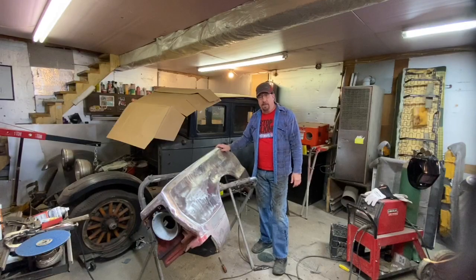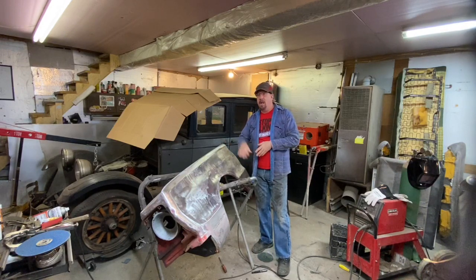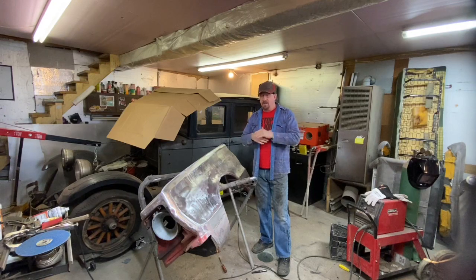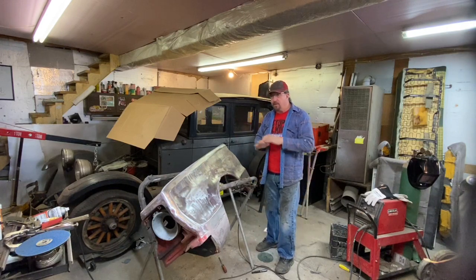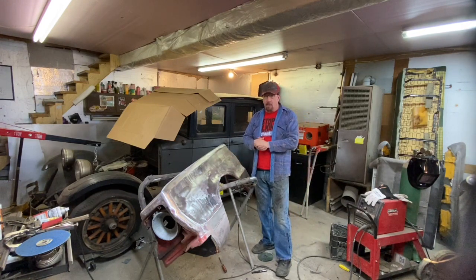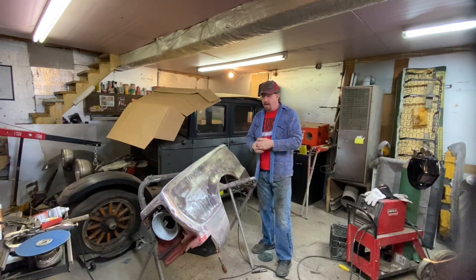Well, that wasn't so bad, was it? So it's been a while since I've worked on this fender for John's '66 Belvedere, and I know he's been working on the car. He's got the quarter panel at least partially welded on, and the engine's in the car, and he's really moving forward on it. The goal is to have this car on the road this spring, so I'm sure there'll be more coming on this soon. But on the last episode on this, which was episode 2 or episode 3, I had welded in all the patches, and I haven't done any of the mud work on this yet, so I wanted to share some of that with you and show how I do the fiberglass and Bondo work.